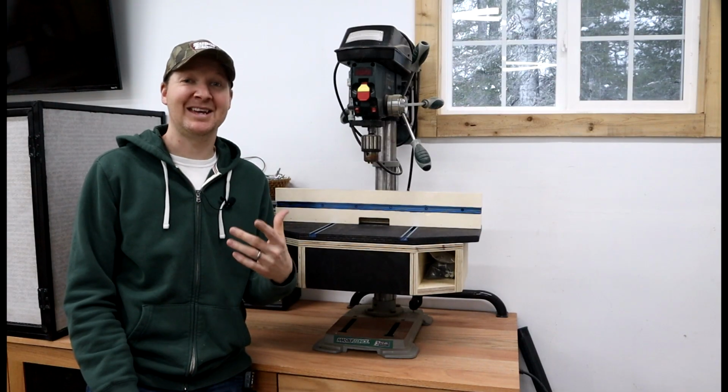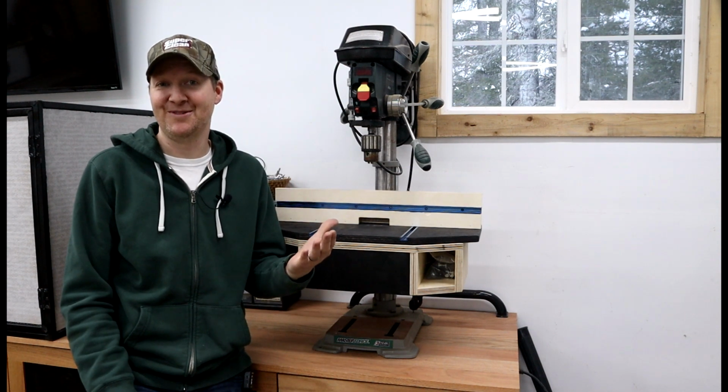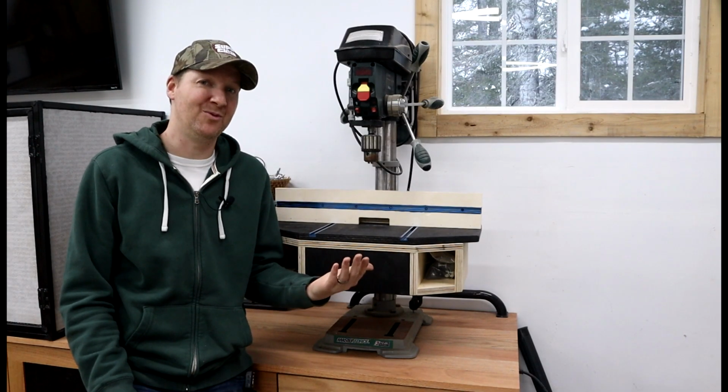I know, another drill press table build, but wait. What I can tell you about this build is I scoured the internet for you, and I came up with a design that is both fairly simple to build, has amazing dust collection, and also only uses a 2-foot by 4-foot piece of plywood for all the wood material. Now let's get started.